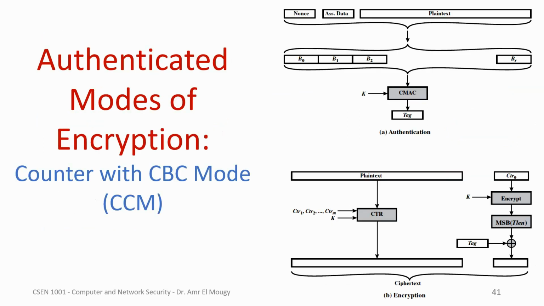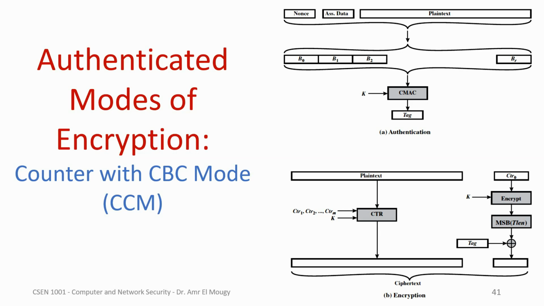The last thing we will look at in message authentication, we will revisit modes of encryption. All the modes of encryption that we have discussed so far, whether it is electronic codebook mode, or cipher block chaining, or cipher feedback, or output feedback, or the counter mode, they are all modes that achieve only the objective of confidentiality, meaning that there is no authentication in all the encryption modes that we have discussed so far. If you want to have a mode of encryption that achieves confidentiality as well as integrity and authentication, this is what we will discuss now.